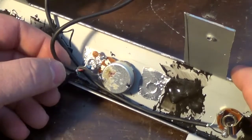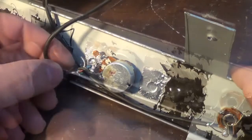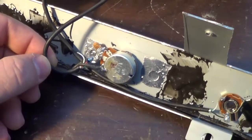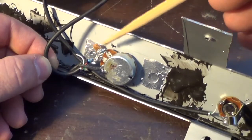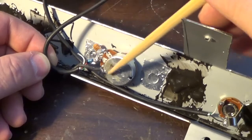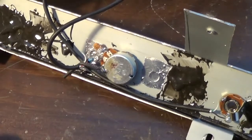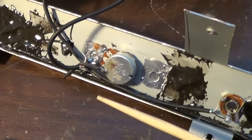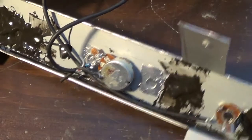So hopefully I have enough lead here on this. If I don't, then I'll have to splice in a new piece. I'm going to cut all these out here and restrip the wires. I'll leave the cap. I will remove this resistor. I will re-solder the white lead to this lug, the red lead to this lug, and then I'll have to redo the ground to the housing of this thing. While I have this stuff unsoldered, I'm going to test this pot to make sure it's good, because if I did actually burn this pot, I need to replace it with a new one. So that's what we're going to do. I need to get this stuff cut off of here, and then we'll see where we are after that.